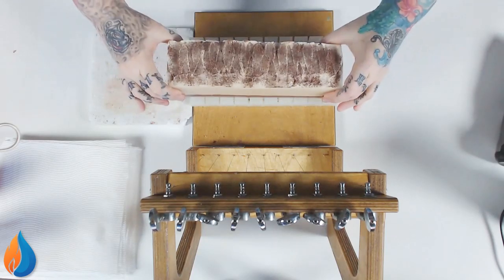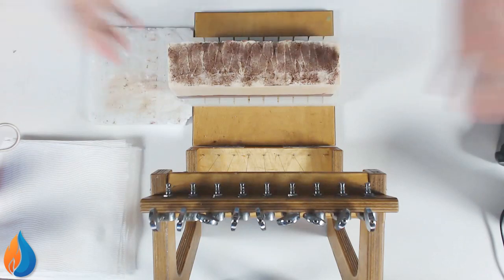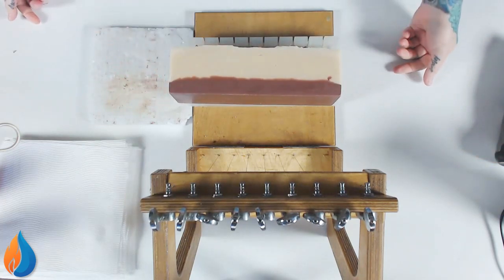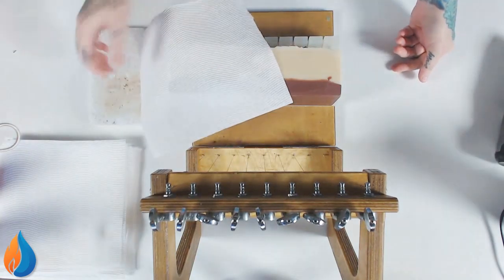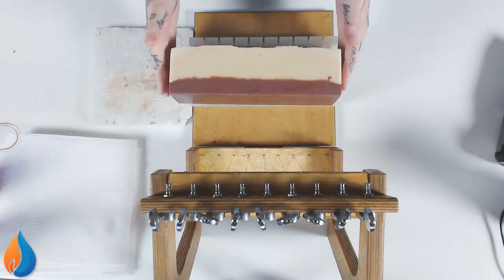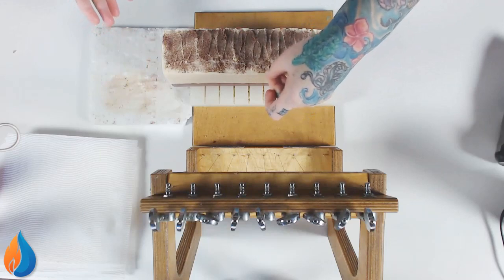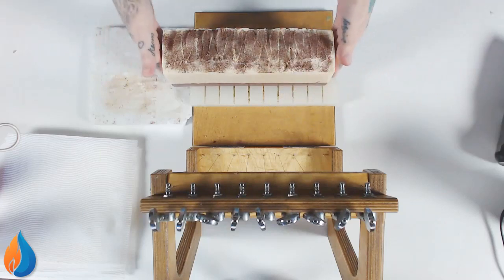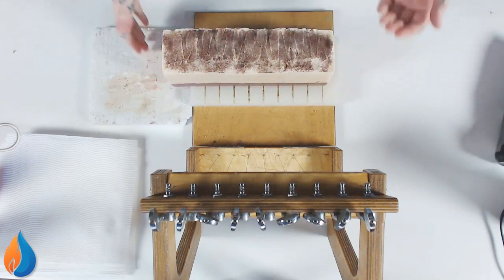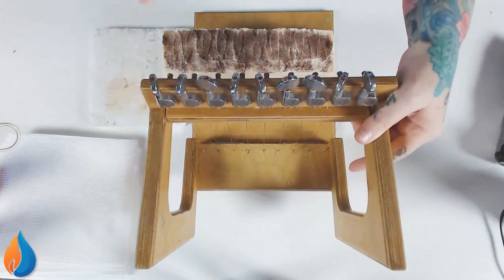It smells a little bit more like clag glue now — it's got that kind of fake coconut, but if you don't smell it up close it's really really nice. It has discolored quite a lot, as you can see — that's not white soap by any stretch of the imagination. That's a white paper towel, so yeah, it does discolor. So if you've been buying this fragrance with the view that it doesn't discolor, don't. It is worth it for the smell though. It's not worth it for the price — I won't buy this again — but if you put a lot of titanium in there it may stay white.